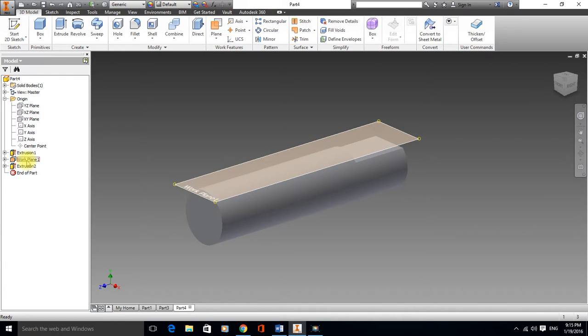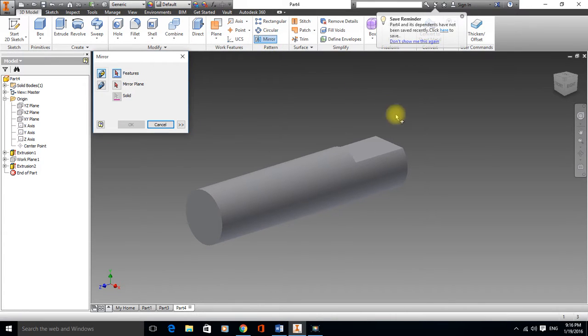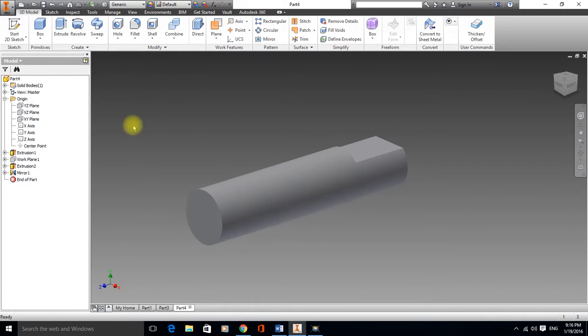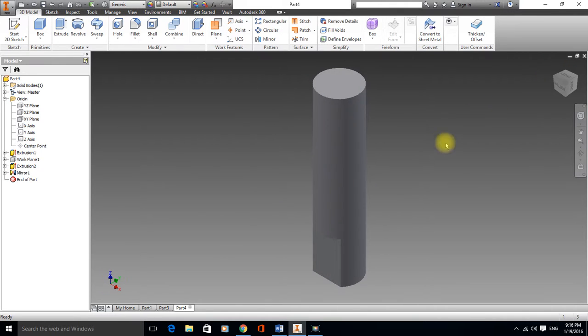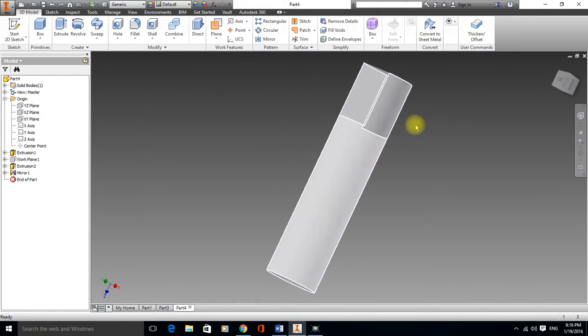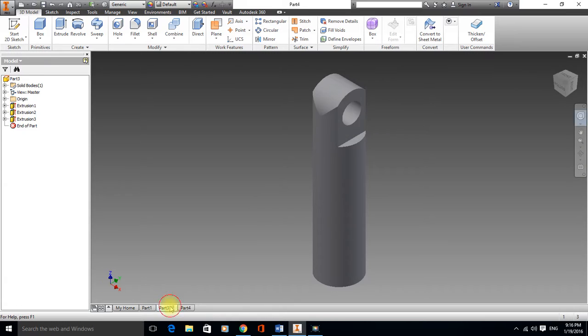Alright. Click that work plane, right click, turn its visibility off so it disappears. We've got the plane on one side. We would then have to rotate it in the milling machine as on Inventor and actually repeat that feature on the other side. We can do that quite simply and quickly here by using the mirror command. Select that feature, mirror plane. Let's select our XZ mirror plane to be our mirror plane, and hit OK. Let's hit our home key. Alright, and there you can see we've got exactly the same feature as we had on our other part.